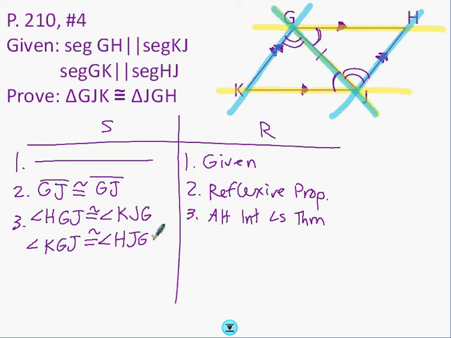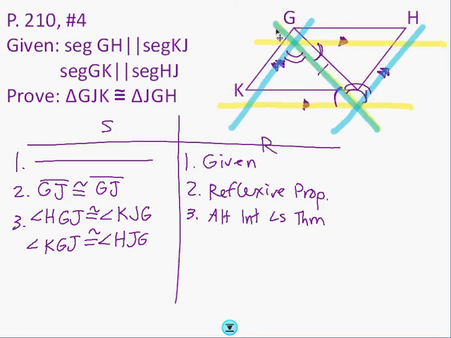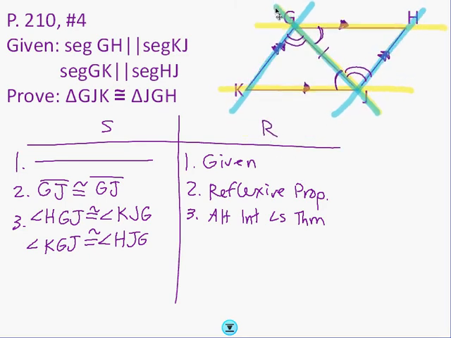Now, if I look at these triangles, I realize that the highlighting makes it quite difficult to see. If I look at these two triangles, I'm just going to draw one of them. I'll draw the top right triangle. I know information about this angle, and I know information about the side that's between those two angles. That is the included side. And so for my next statement, I'm going to state that these two triangles are congruent to each other, and the reason is, well, I've got two angles and the side that I know is between the two angles. So the S that I write down is going to be between the A's. Angle, side, angle, congruence postulate.